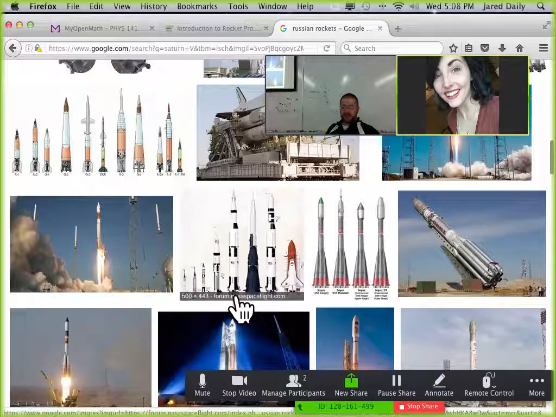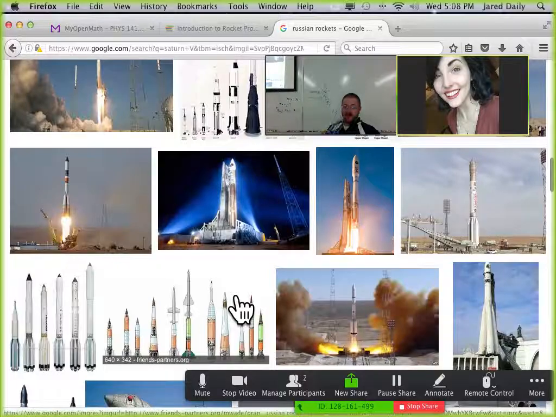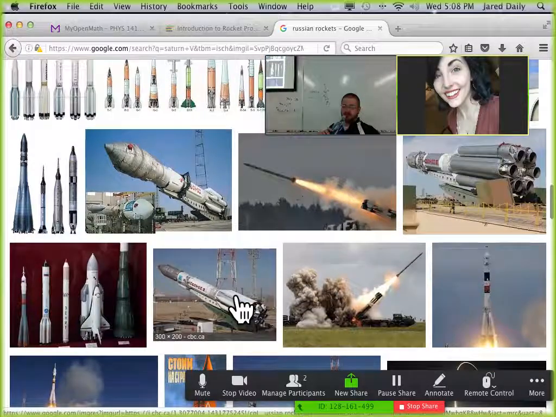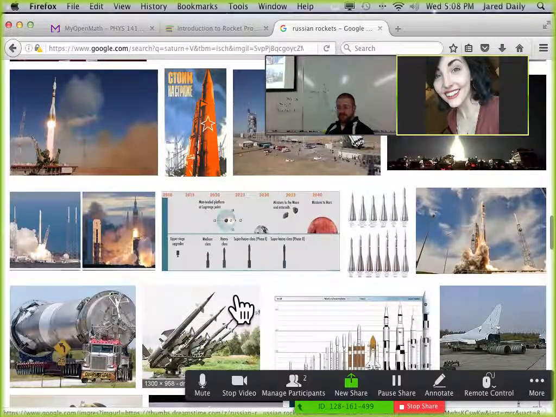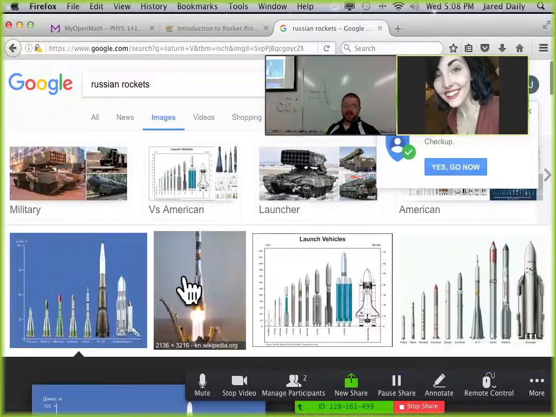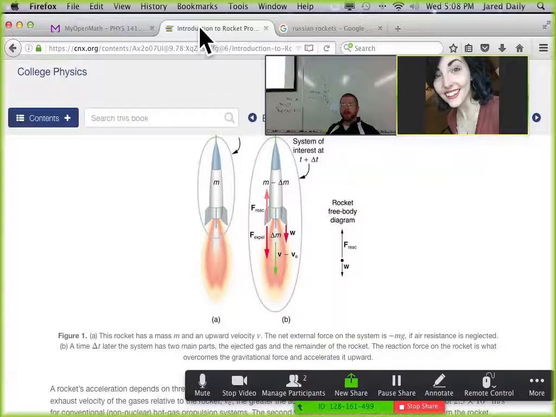But the Russians got into space first. They were the first ones to have a reliable rocket, and they were certainly the ones that built the most efficient ones. Why didn't they get to the moon? Probably because they ran out of money. They just couldn't keep up. The United States had so much more money and so many more resources than Russia. So it was kind of a race of money. So anyway, back to physics of rockets.